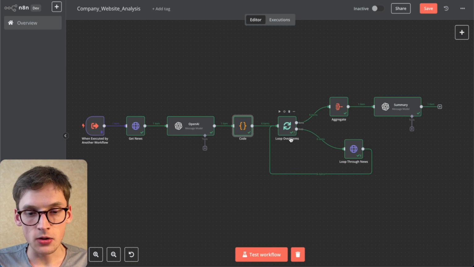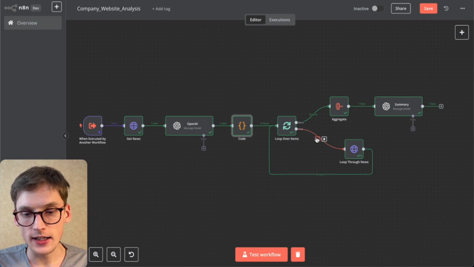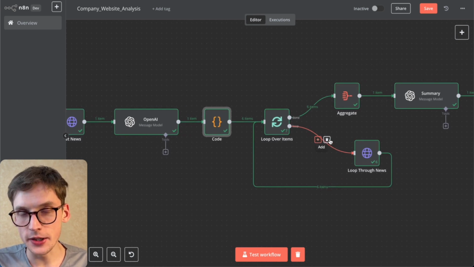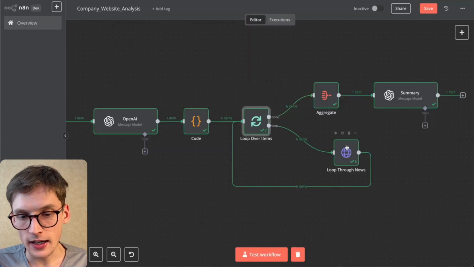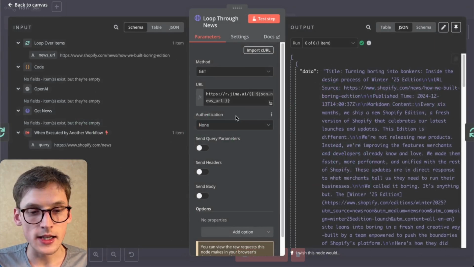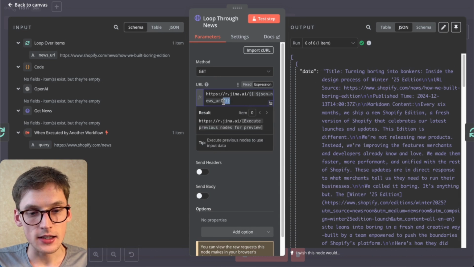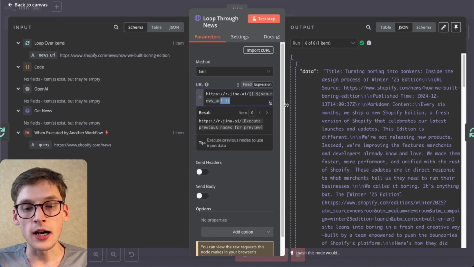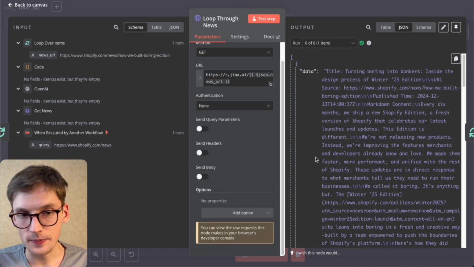And after we have all these 6 items, we loop over all of them and ask ChatGPT to summarize or provide us with the main context. So basically I inserted the loop item, and I redid the same scraping process for that particular link, the newly generated link that was outputted by ChatGPT. I also use that Jina scraper, and I scrape that particular website URL.